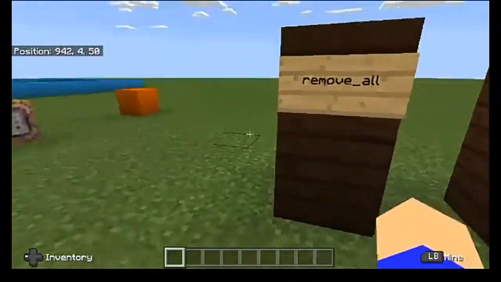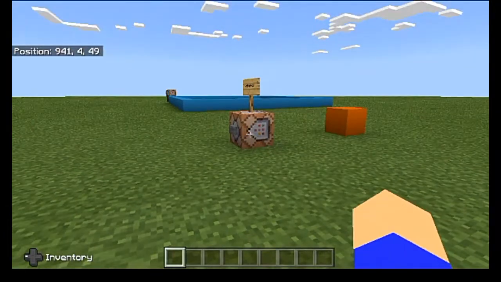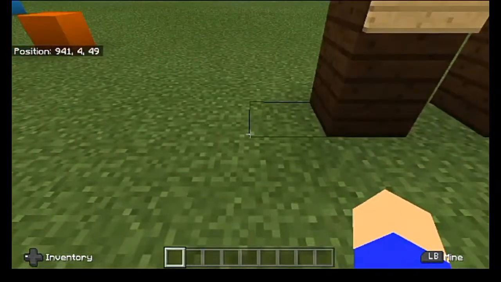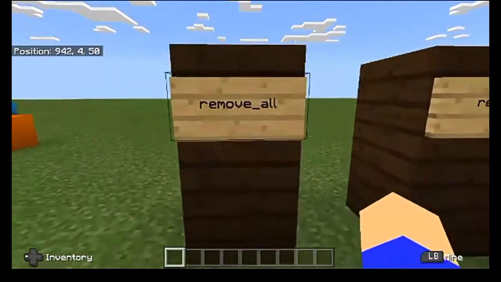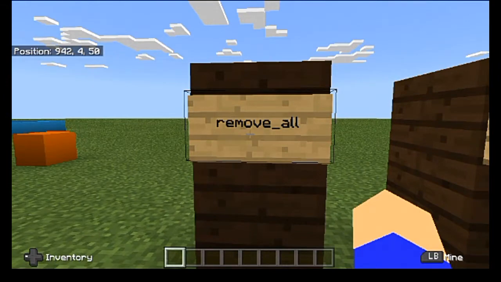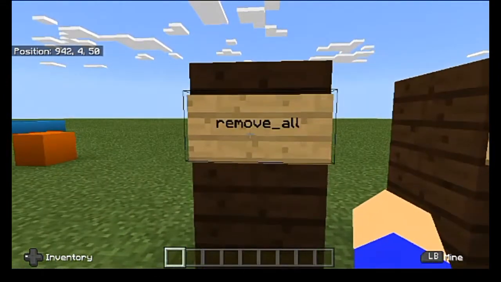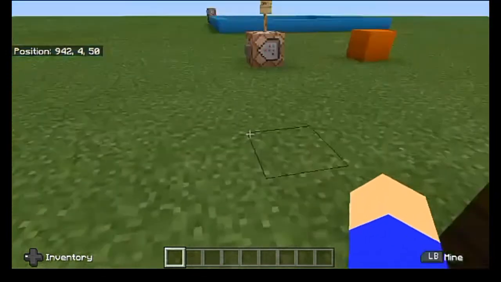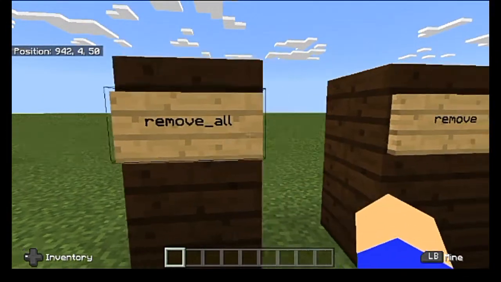Now, you might be wondering, well, I have ticking areas in my world, but I no longer want a specific ticking area at a certain point in time. How do I get rid of them? Well, there are actually 2 different ways that you can get rid of them. You can use remove underscore all, which, if that wasn't obvious enough, basically removes every single ticking area from your world. So it doesn't matter how many ticking areas you have, you can either have 1 or you can have several. This will remove every single one of them.